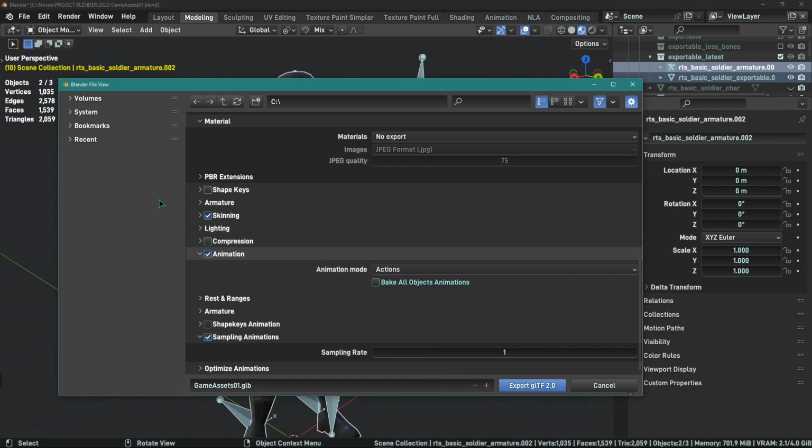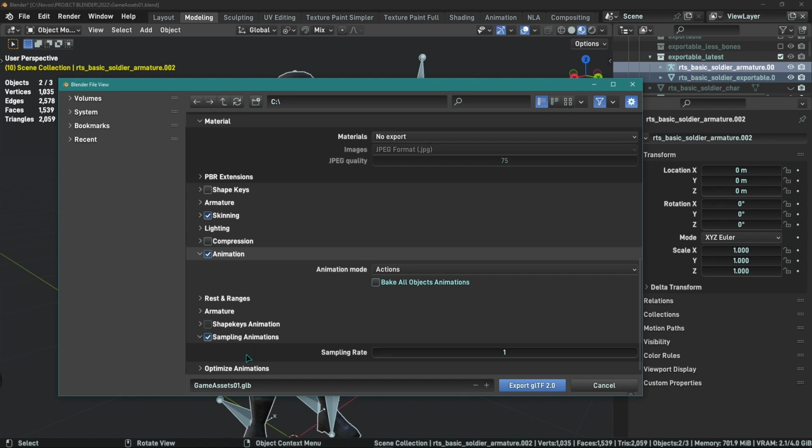Instead of your keyframes, for example, if you made a walk cycle animation with just 4 or 5 keyframes, it's going to export a whole bunch of them, like 19, 20 keyframes. And that is because it's actually sampled the animation. So depending on the type of thing you are doing, most likely you want to sample animations. If you really know what you're doing, you can work without sample animations, but from my experience, just leave it at the default.